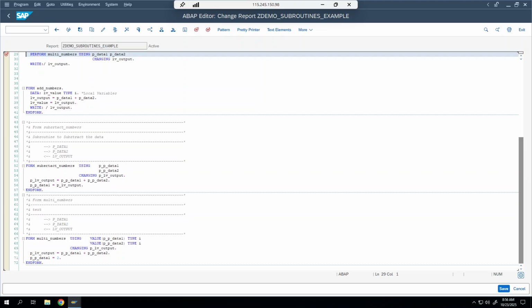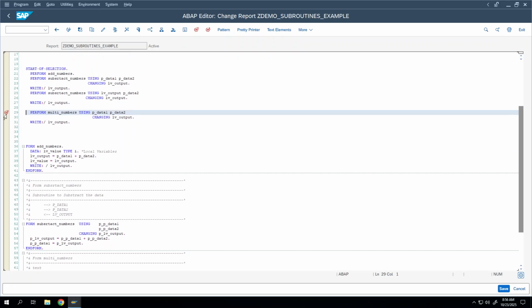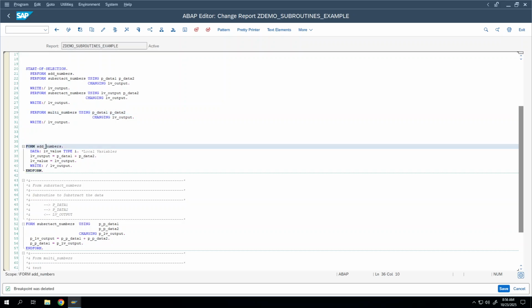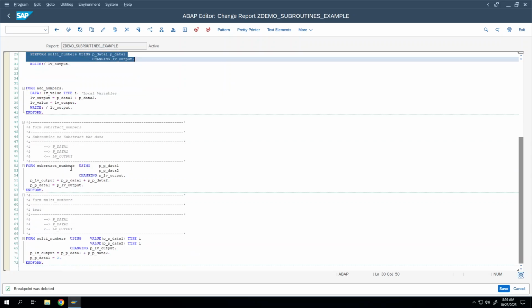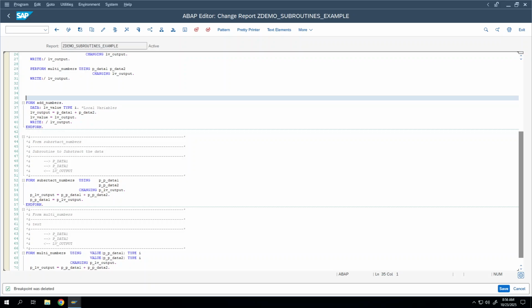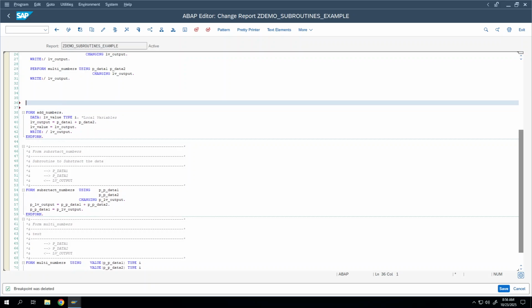Now let's see how to reuse. Some of you mentioned that we can use include programs to reuse the subroutines. That is true. The subroutine we can call only within the same program, right? But if you keep these subroutine definitions within an include program, let me create an include program.